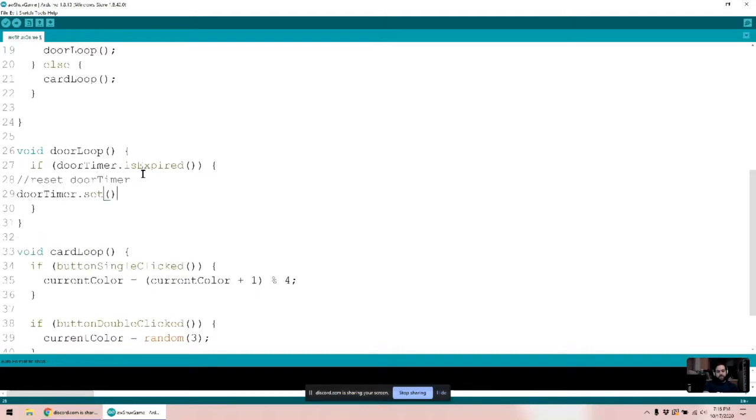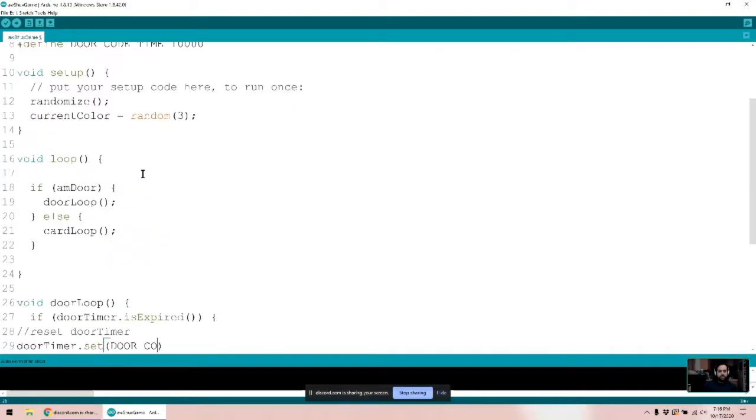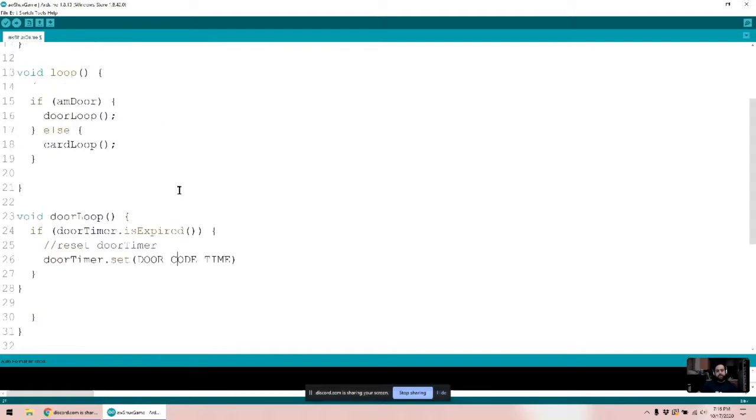Door timer.set. Door, what is it called? Code time. Okay, and then I'm gonna randomize code. I'm gonna randomize the door code, and the way we're gonna do that is just straight up randomize it.